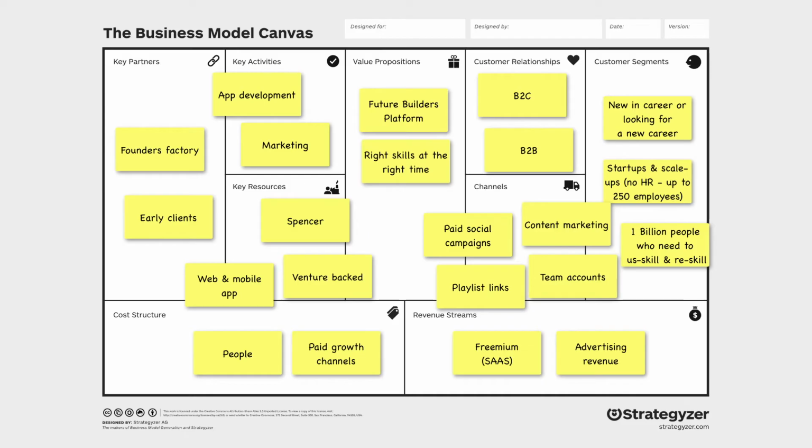How you're making money is it's freemium to begin with, a subscription, software as a service kind of model, but also some advertising that could come on potentially, maybe, but associated to learning. What I don't want to do is go down an advertising route and it just kills the platform. I'm just not interested in doing that. I'll do it if it's the right thing and if it serves our users.